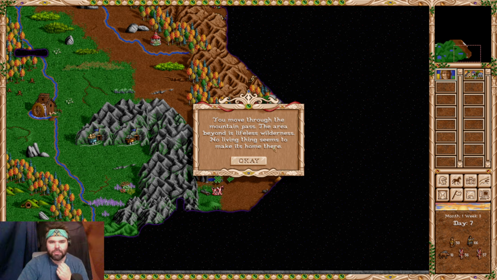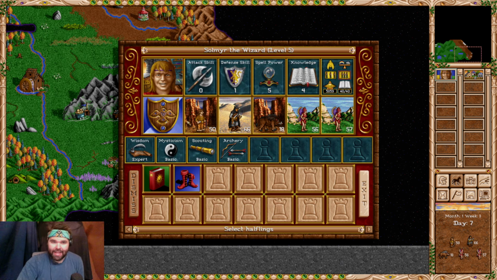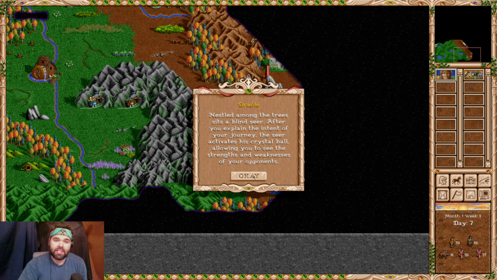You move through the mountain pass. The area beyond is lifeless wilderness. No living thing seems to make its home there. Yeah, no living thing. I see a graveyard here. What's that tell you? If we had 80 halflings, I think that we could take 100 zombies, but with 50, I don't think we can. I don't think it's that big of a deal.